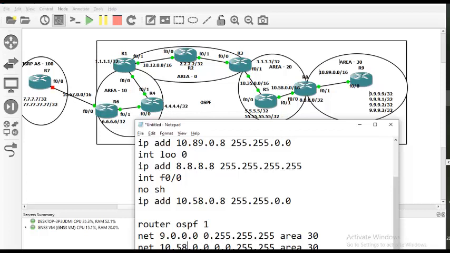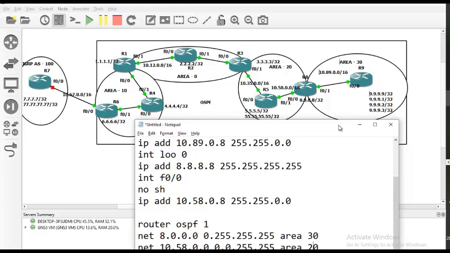The 58 network is in area 20. Router 8 can be in area 20 or 30; let me put it in area 30 itself.